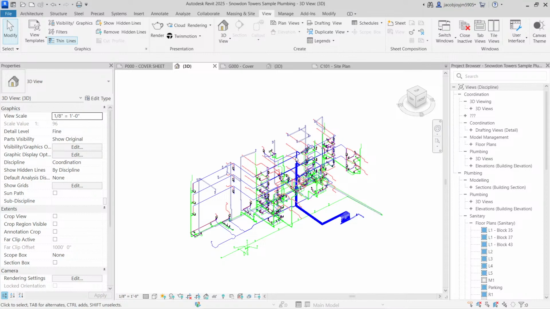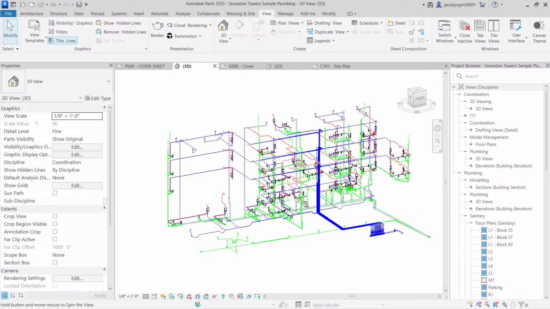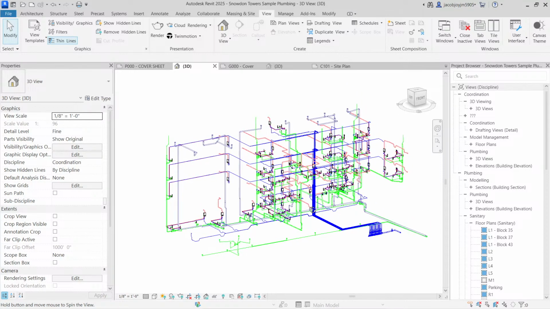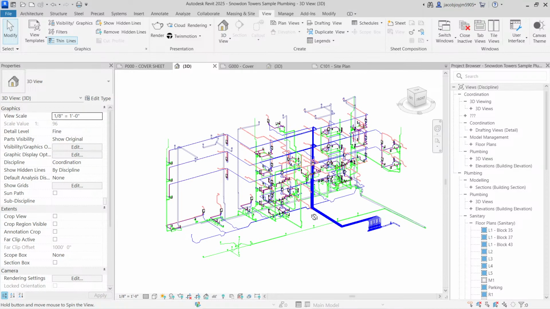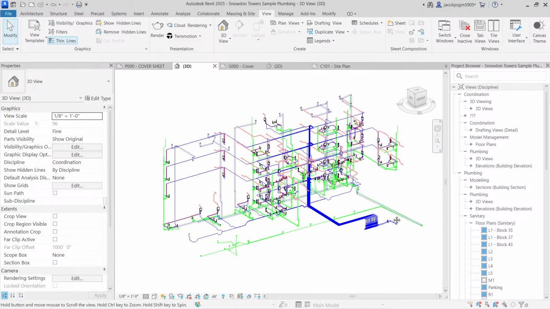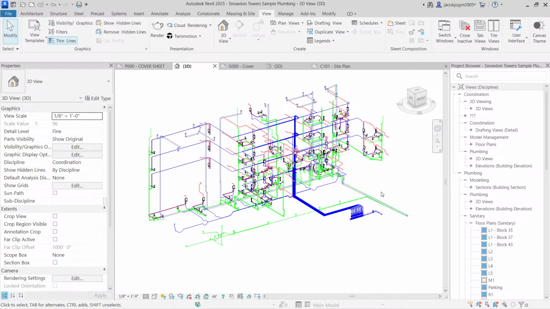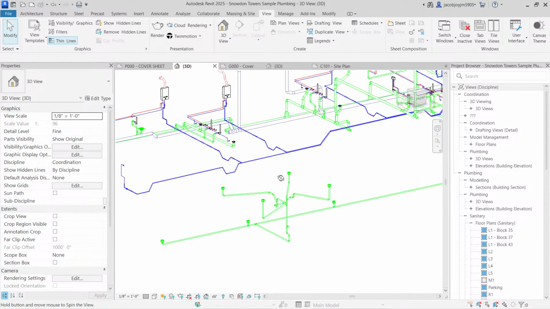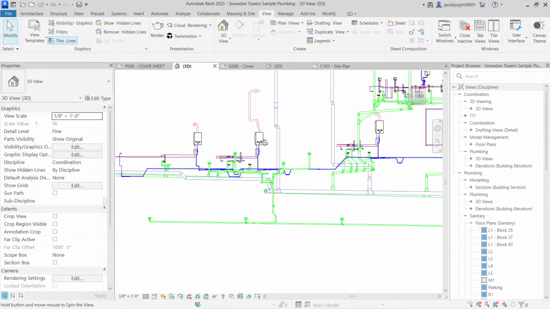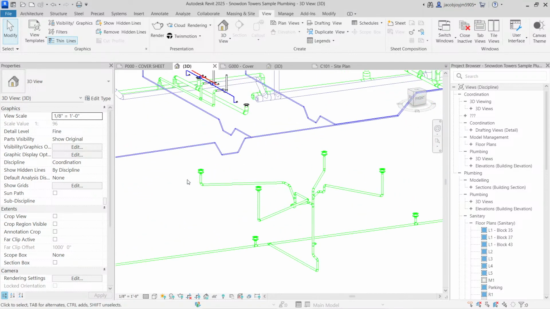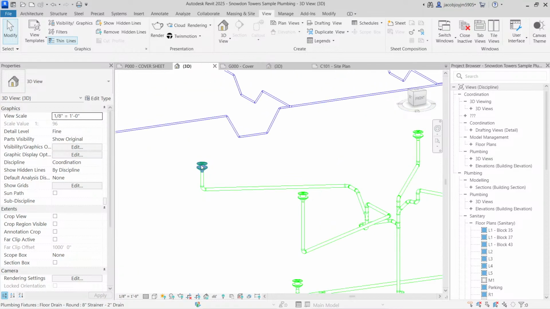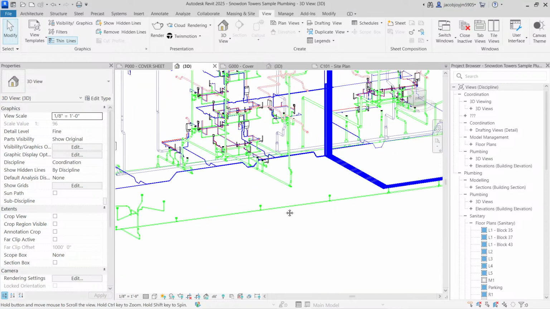So in the plumbing model, we have 3 things to consider. One is your ground drainage. Here you can see these are floor drains, and that will be connected to the public outlet.